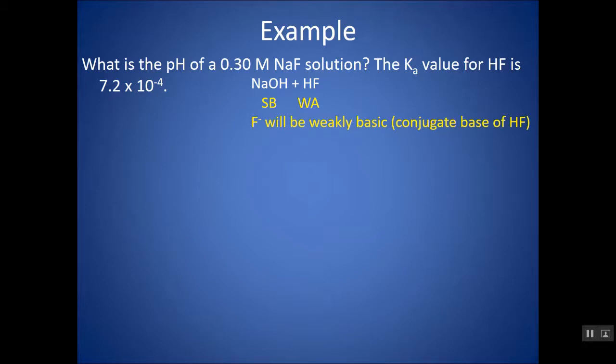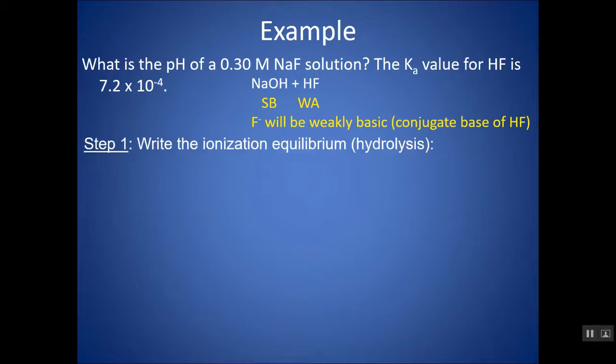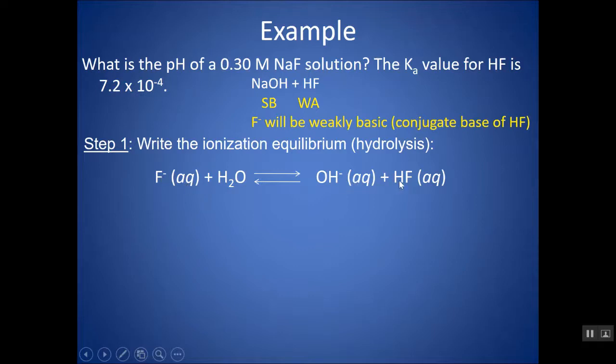So let's write an ionization equation, or the hydrolysis of F-. If it's a base, I'm going to make it react with water. F- will pick up an H, acting as a base. H2O would turn into OH-, acting as an acid. And now I have the reaction of a base. I have an initial concentration. I want a pH. This is just going to be like any other weak base problem we've done before.